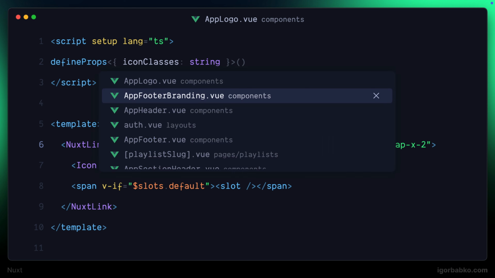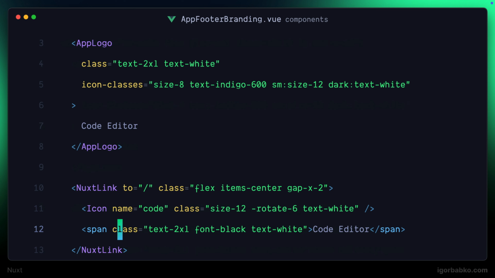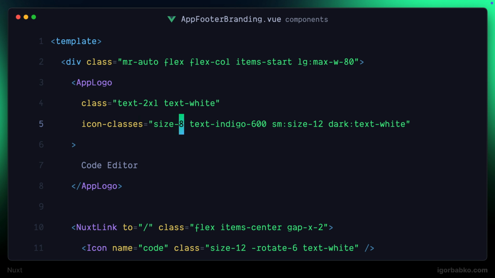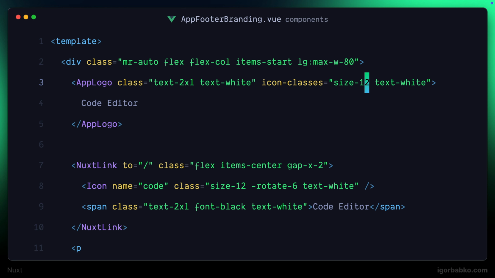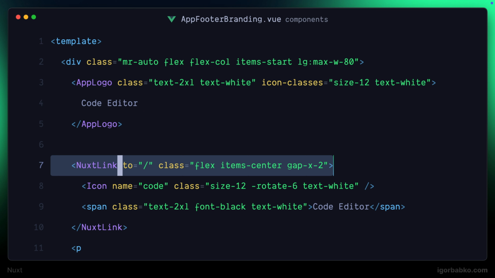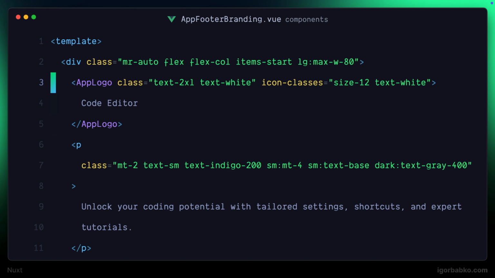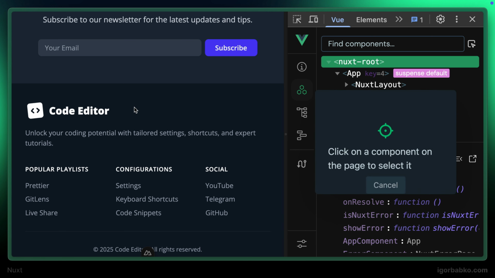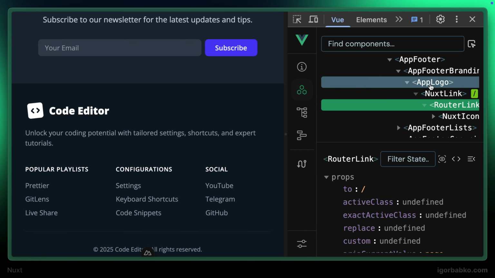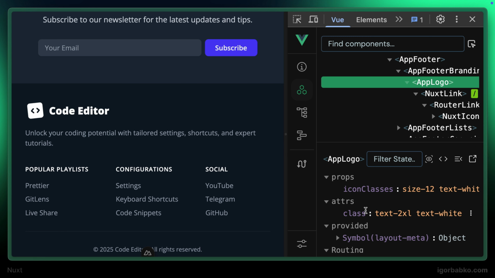Let's also take all these classes specific to the logo icon used inside the footer and pass them within the icon classes prop. But the -rotate6 class is already used inside the app logo component, so no need to pass it in here. I'm going to remove this class from the list. Alright, cool. Time to remove the old logo markup from the footer and check how the new logo component is shown. Everything is fine. In Vue DevTools, we're seeing that this logo is also represented by the app logo component.